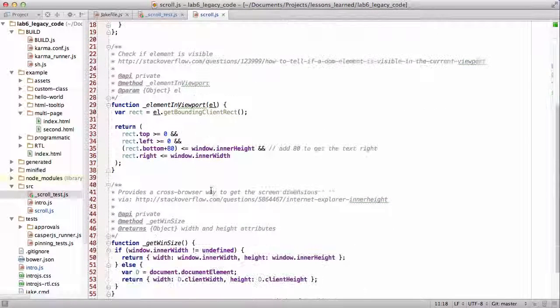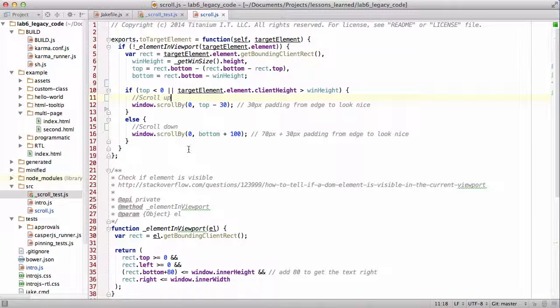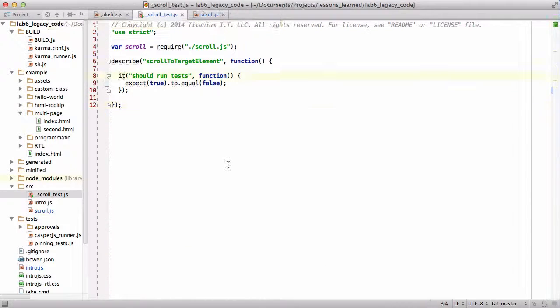And I believe that is independent of margin. So what we could do is create an element with a big margin to force it to be outside of the viewport and then see that it scrolls into the right spot. Let's go ahead and give that a try.